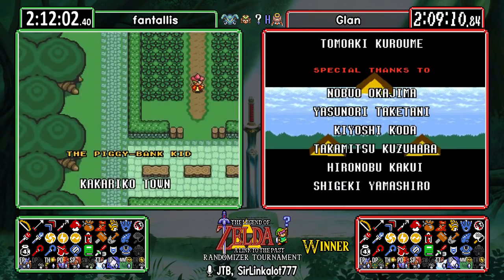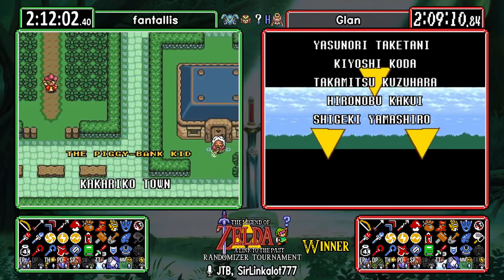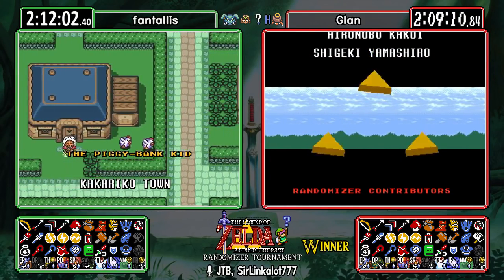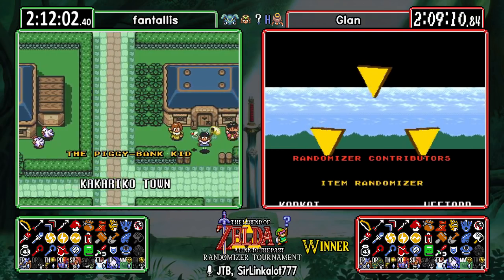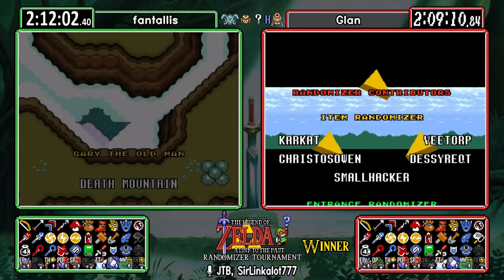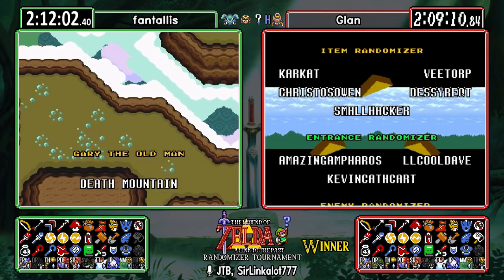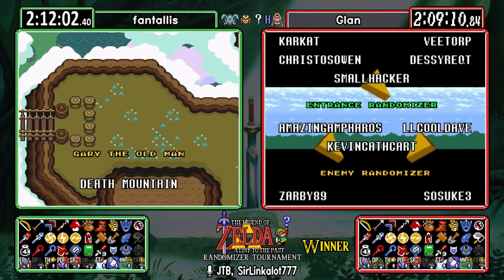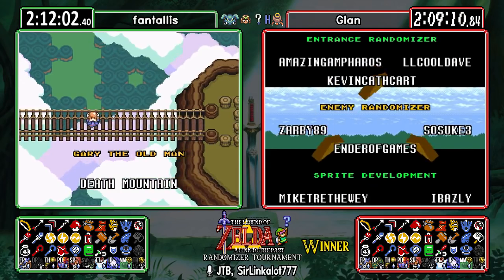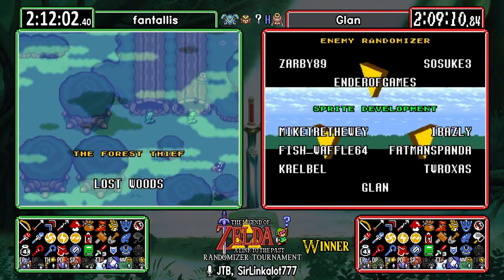Yeah, that was kind of another difference too. Glan seemed to be taking off those one-off locations, as opposed to you, Fantallis, following the logic a little more closely. It would have been really cool to see how that played out, but like I said, it just turned into that hour-long hunt for the hookshot, and we couldn't even get to Turtle Rock until diving into that hookshotless Swamp Palace. So pretty unfair placement. And obviously the boss placements didn't help at all, because you had to do all that double dipping just to get that crystal when you already knew there was nothing in any of those dungeons.